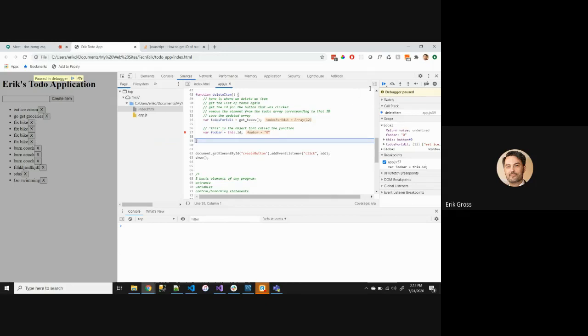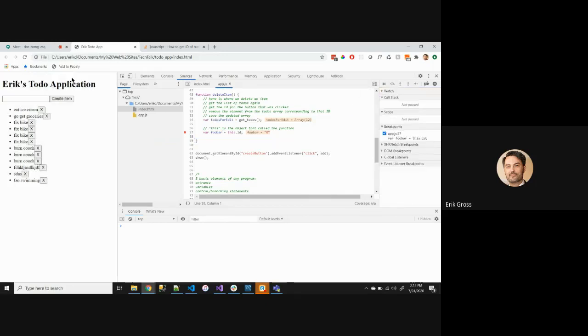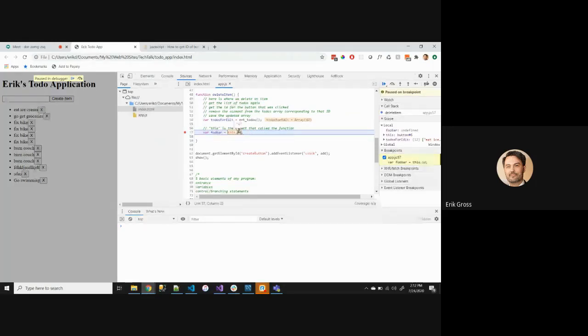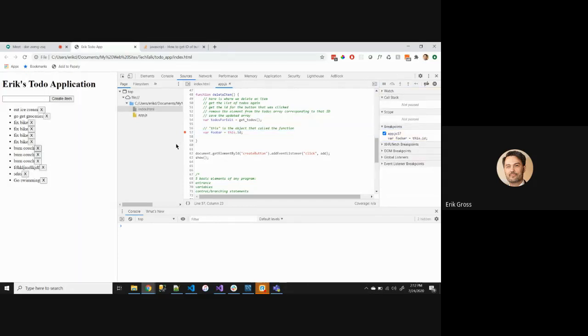Now that was the first one. Let's see, does it work on any of them? I mean, it will, but let's click on it. Look at that. There's item 6. 0, 1, 2, 3, 4, 5, and 6. The first time I'm going to burn the couch. Apparently, I really don't like the couch. All right, good. So let's get back to our code.